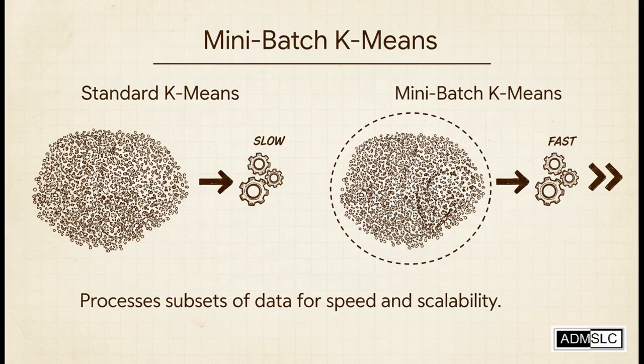But this story doesn't end there. Datasets have grown from a few hundred flowers to billions of user interactions, and k-means has evolved right along with them. Today, big platforms like Amazon SageMaker and libraries like scikit-learn often use a version called mini-batch k-means. Instead of looking at all the data on every step of the dance, it just takes small random bites. This makes it so much faster and lets it work on the absolutely massive datasets we have today.